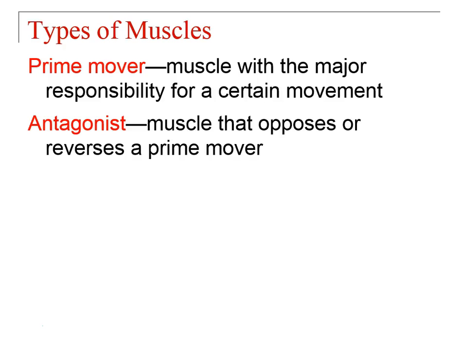All muscles fall into one of four categories for each type of movement. So the prime mover is the major muscle responsible for a certain movement. So like in the examples we were looking at before, the biceps brachii is the primary mover for flexing your arm. An antagonist opposes that movement. It does the opposite. In a book, an antagonist is a person who messes with the main character, the protagonist, who causes them harm. So an antagonist does the opposite. Biceps brachii flexes, triceps brachii extends, that would be its antagonist. If the tricep contracts, it's going to undo the biceps movement.